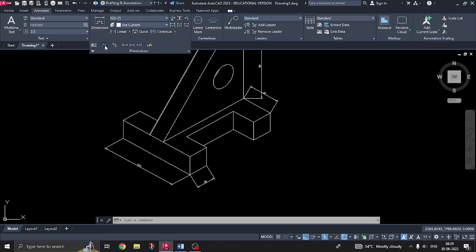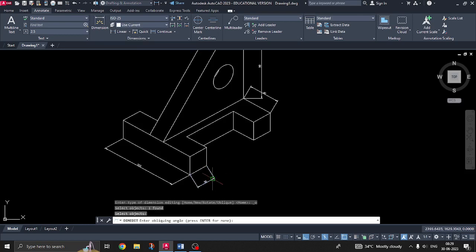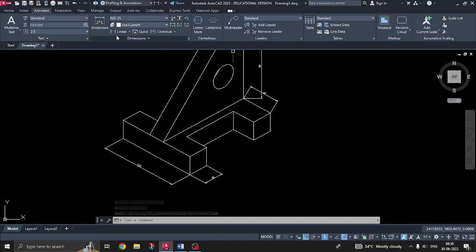Oblique, select the dimension, enter, 150. Okay, it is aligned with 150. This is 30, this is 150, likewise. Okay, 180, this is 180, minus 30 will give you 150. You align with this line.